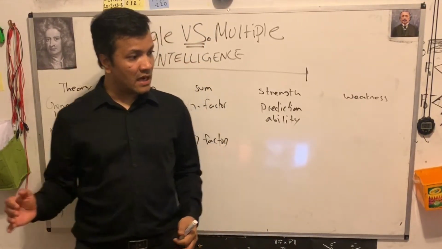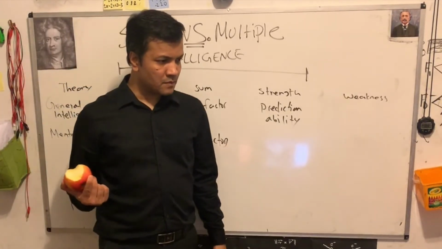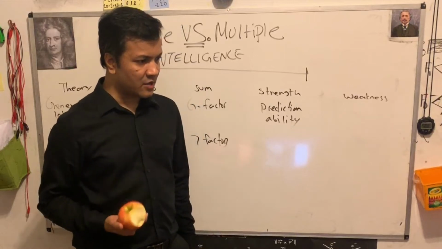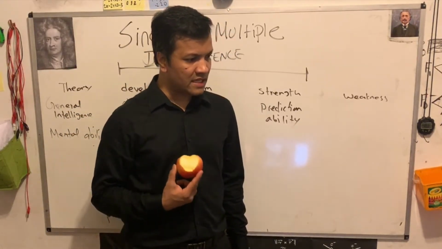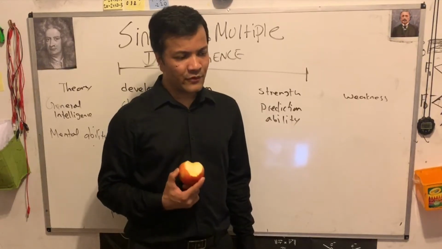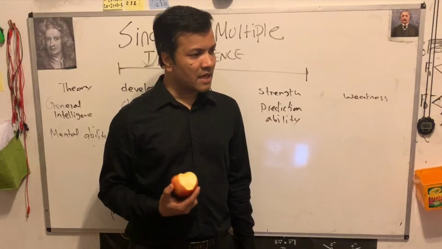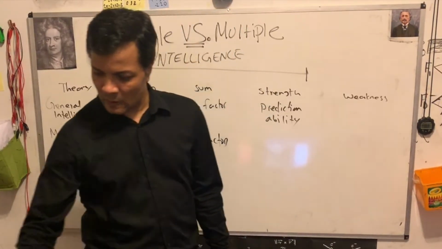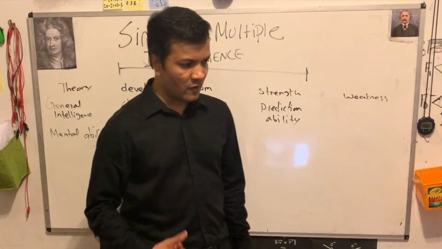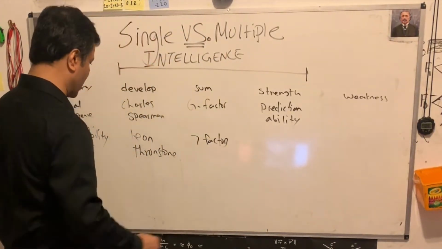If I throw an apple and ask a monkey, can you calculate how long the apple takes to hit the man walking on the street? The monkey would just say, ba ba ba ba. You can give a million years to the monkey and I don't think it will be able to do that. Although 99% of our DNA is similar to a chimpanzee, so 1% can make the difference.